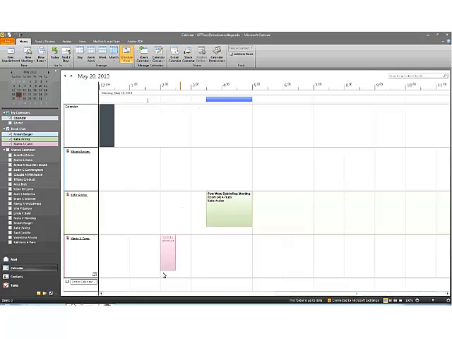You may sometimes want to try to cap it at 3 to 4 people, as it may get tough to see everyone else's schedule. And that's how you would create a calendar group.